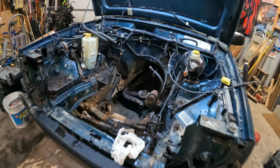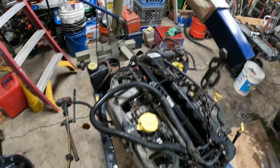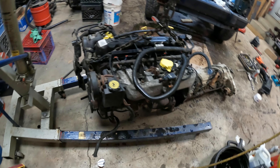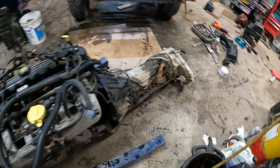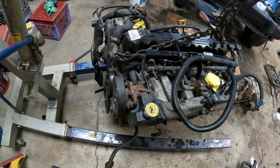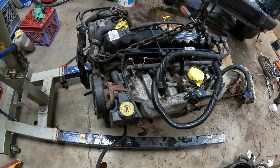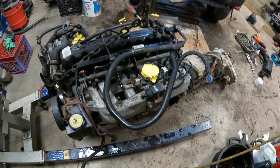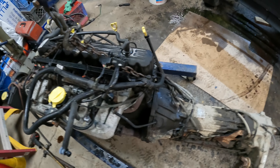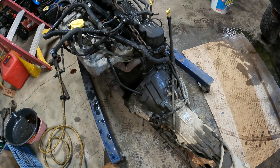The engine is completely out. If you're thinking about attempting this for the first time, hopefully this gives you some useful information. A few things will be different if you're pulling just the engine. I pulled the whole engine and transmission because I'm putting it in a different vehicle. This took about three hours — obviously if I wasn't going to reuse the harness and other parts I could have cut things and gotten the time down quite a bit, but I needed to reuse all these parts.